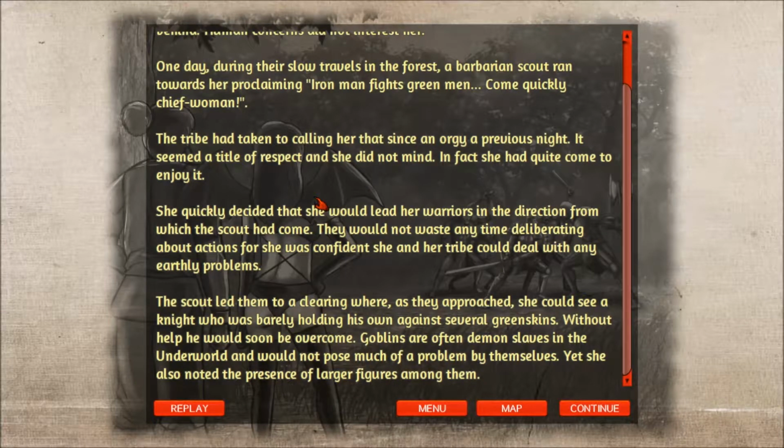The scout led them to a clearing where, as they approached, she could see a knight who was barely holding his own against several greenskins. Without help, he would soon be overcome. Goblins are often demon slaves in the underworld, and would not pose much of a problem by themselves. Yet, she also noted the presence of larger figures among them.